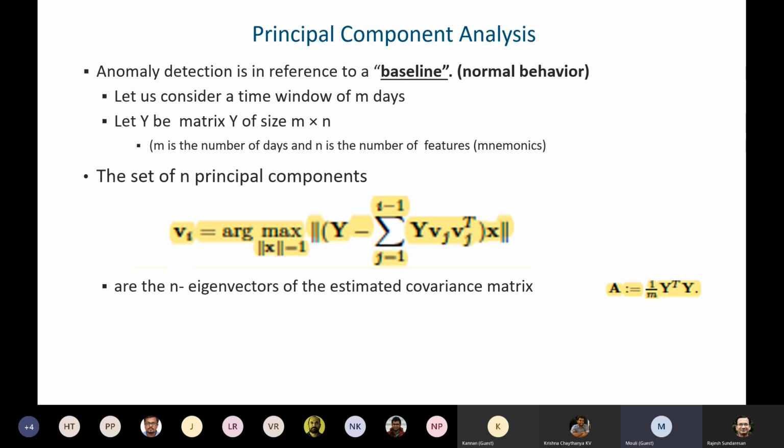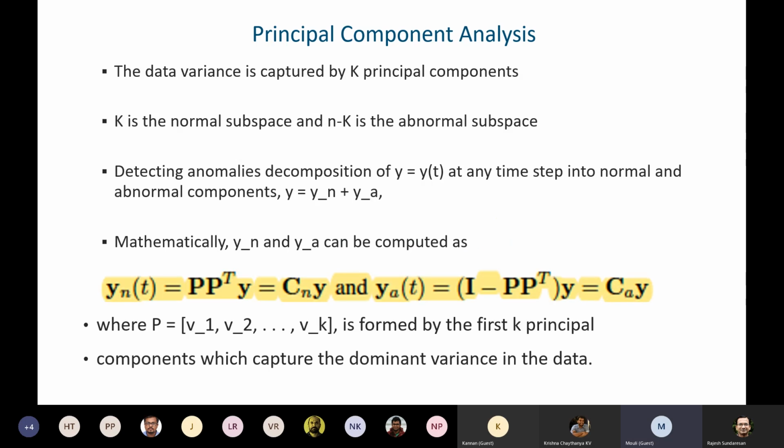So if there are 100 days and 200 mnemonics, that will be the size of the matrix. And then we use principal component analysis. I'm not going into the notation in detail; for you folks, this should be very straightforward. Next slide, please. If there are questions, please tell me.